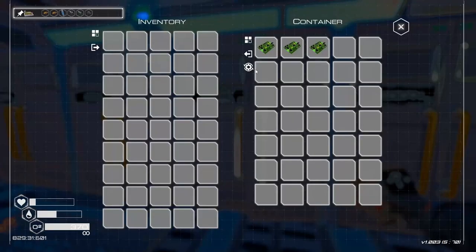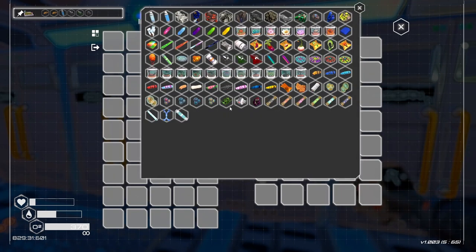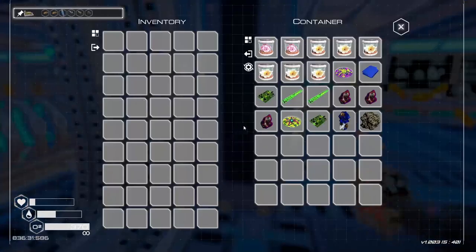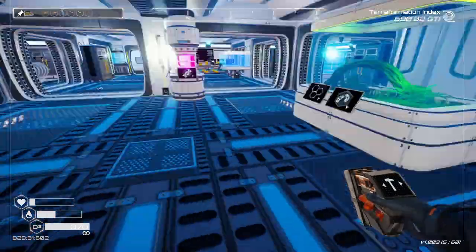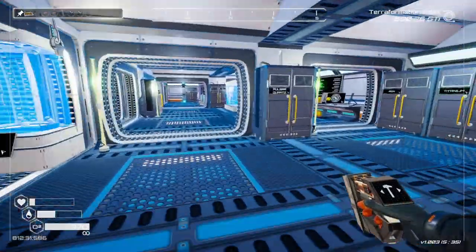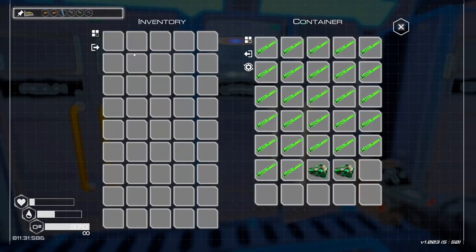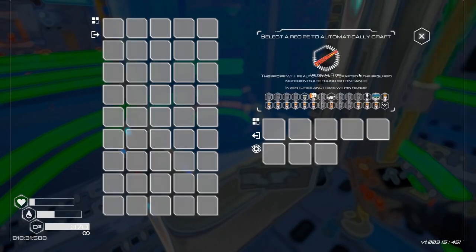Because in here, I did set this one on demand. Demand? Circuit boards. Something is wrong. No problem, I can do it by myself. If you don't want to, it's fine by me. What about these guys? Oh, it's filled up. Why didn't you say so? Come on. They already took those and put them in here. Exactly. Iridium. Iridium rods.